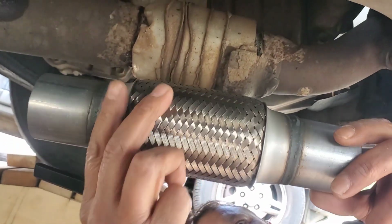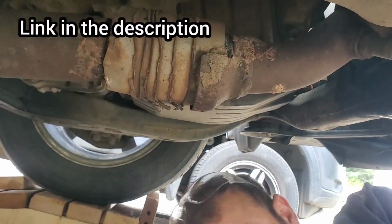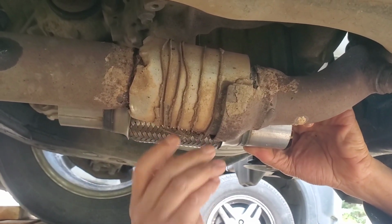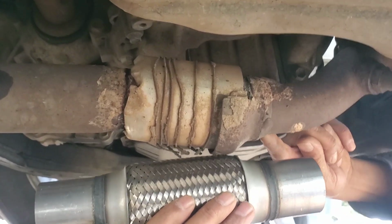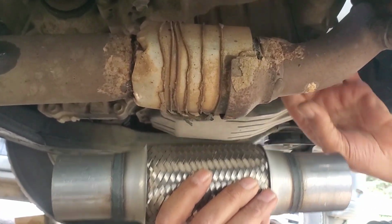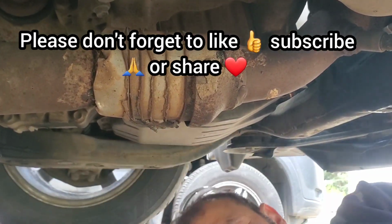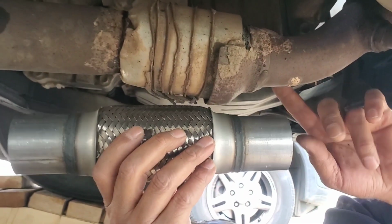Okay, ready? So here you see. I think I can cut it from here and from here. So 10 inch, something like that. You see, this is more than, like, long. So I cut it from here, as close as possible, to match everything. Something like that, and then like that. I can also cut this if I have to, but we'll see. We may just cut this, I guess.